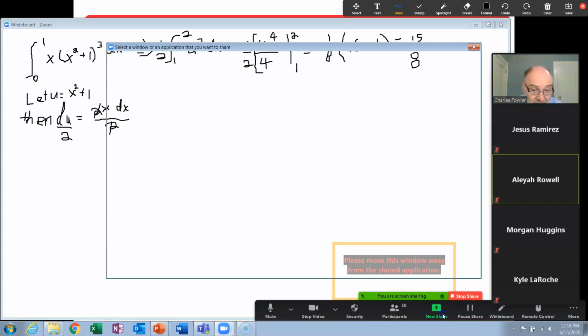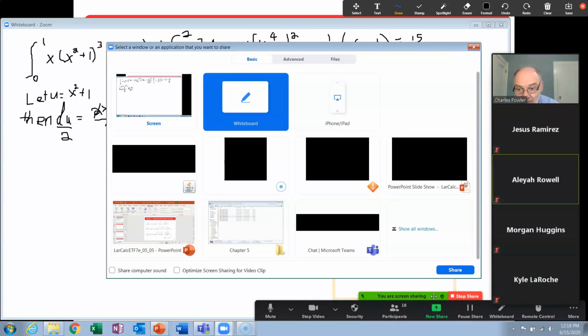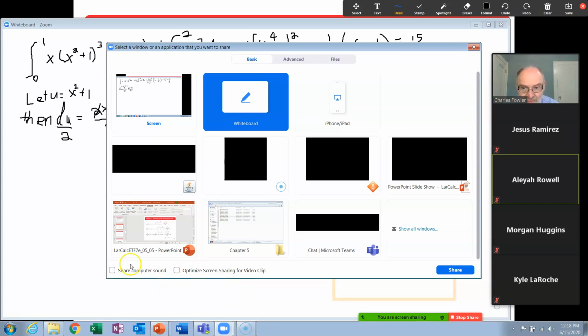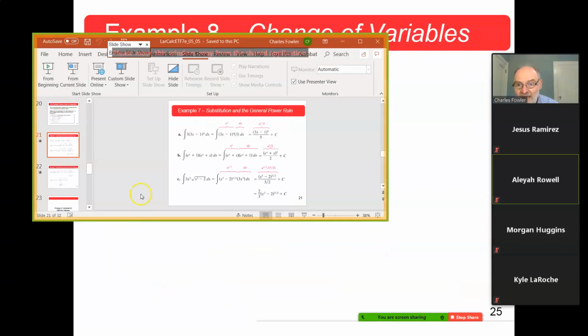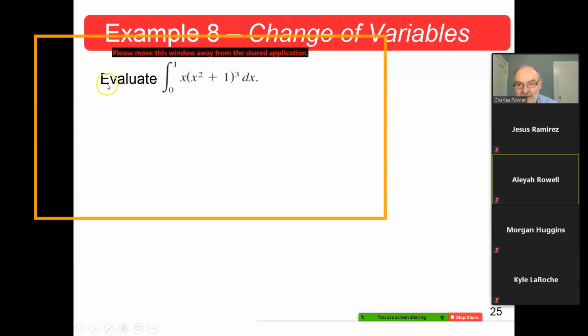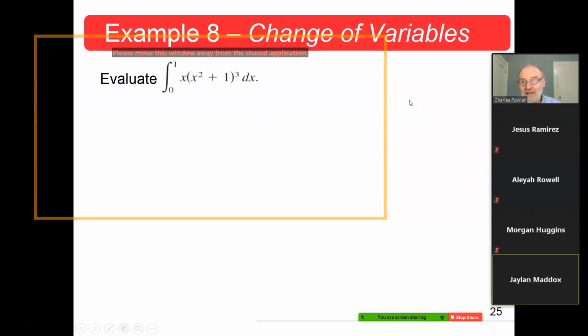Okay. Let me... (5,5) is where we were. Okay. And I found out if I go back to current slide, it takes me back there. Yeah. Now, is this rectangle blocking out evaluate the integral? Anybody? We can see it. You can see it, okay. Sometimes it blocks it, sometimes it doesn't, so that's good.